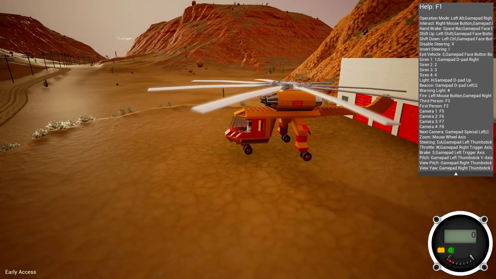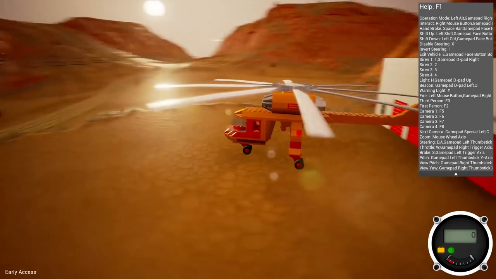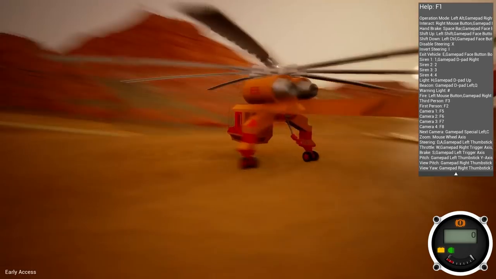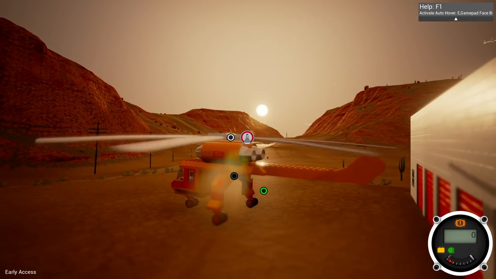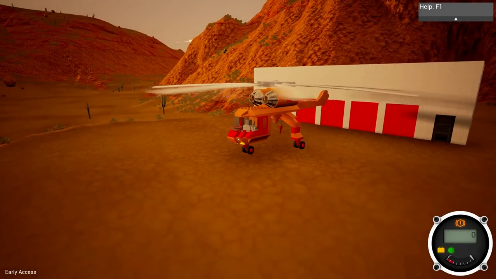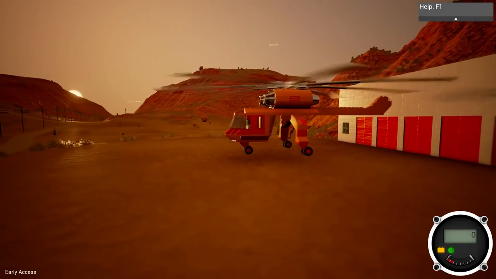Alright. So, an interesting idea for a game. Let's put it that way. Very early access. I can't even get this thing off the ground again. It's just gonna go ahead and do it all over again here. Alright, so, let's go ahead. E. We have an e-brake on, like that's gonna stop us. Even if the e-brake is off, we technically should be able to lift off the ground. Come on, man.